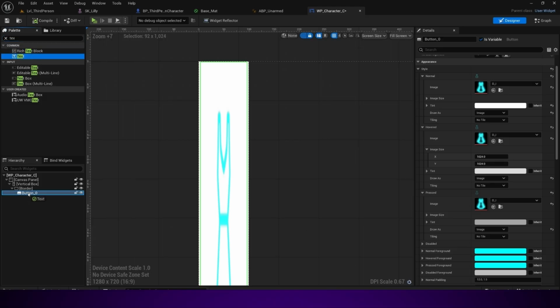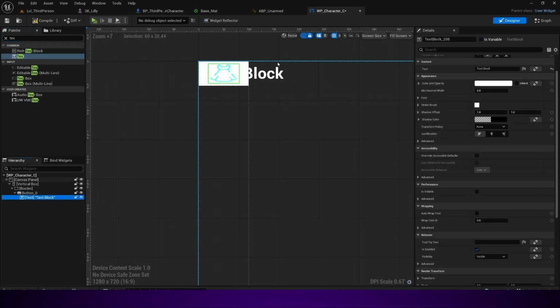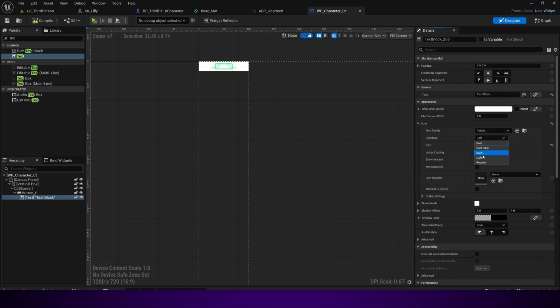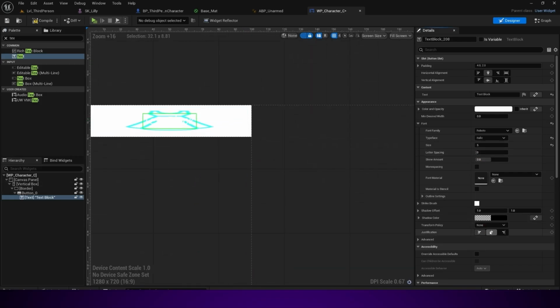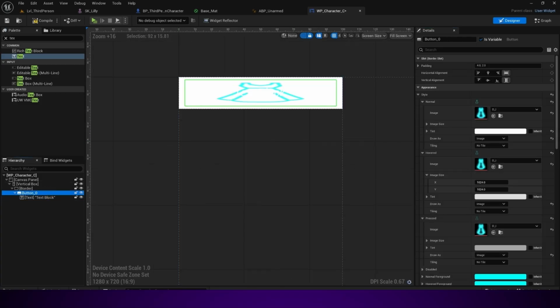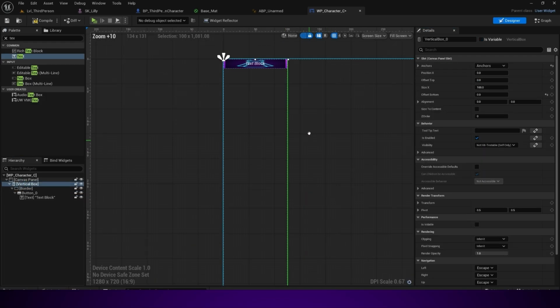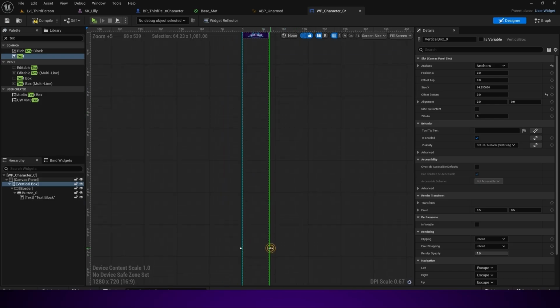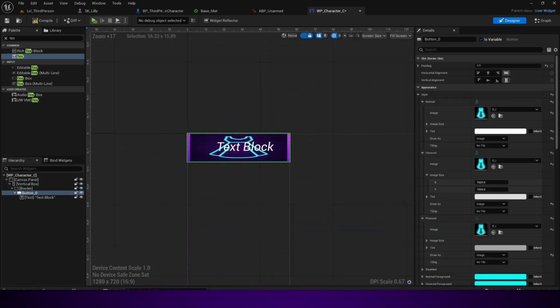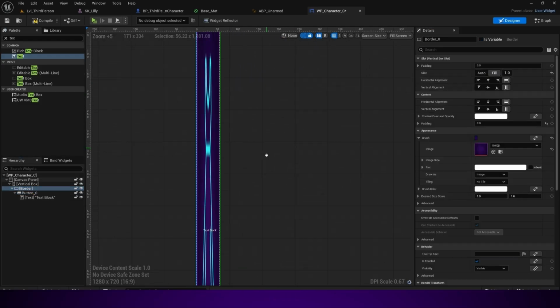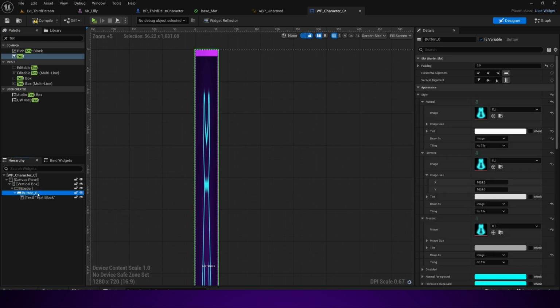Font size 5, italic style with 0 padding. Give the border a background image, then set the border size to fill. Rename the button Dress_B.